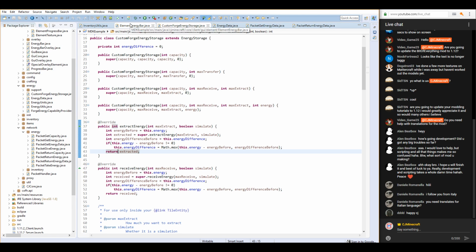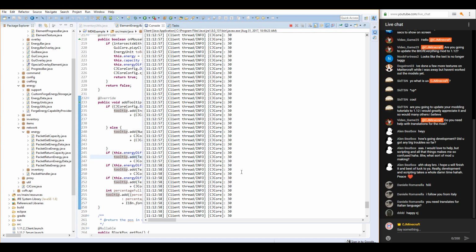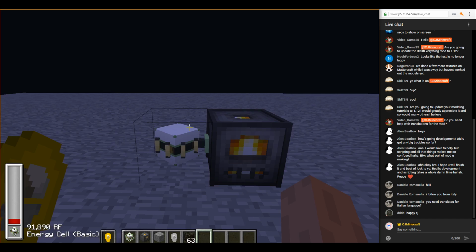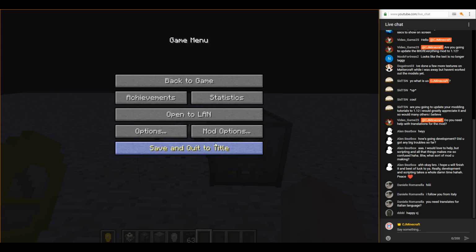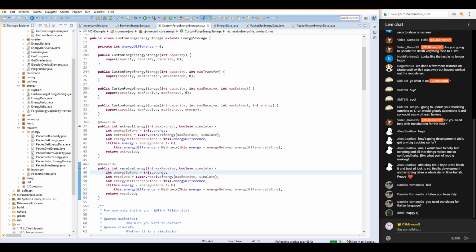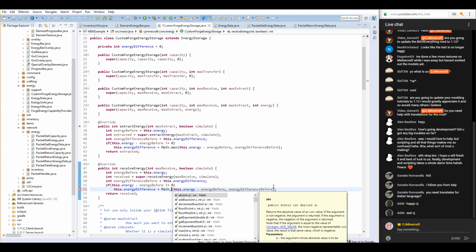Where am I logging this? Is it in here? Where's it stopped? Oh, it stopped. It's 60. No. Oh, great. No, it should be 30. It's Math dot, is it average? Oh.